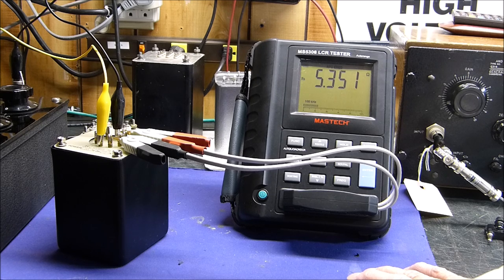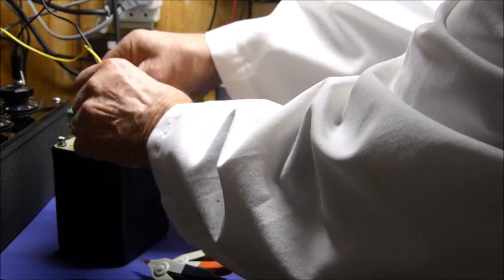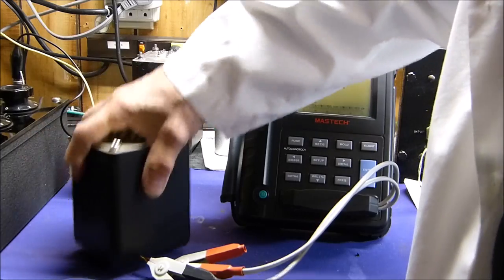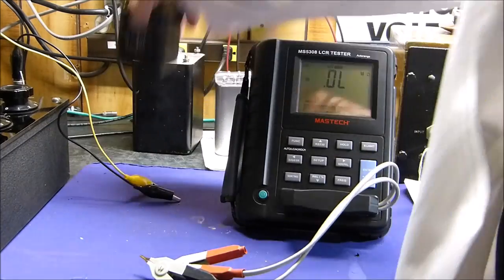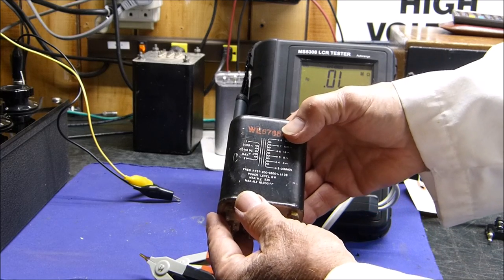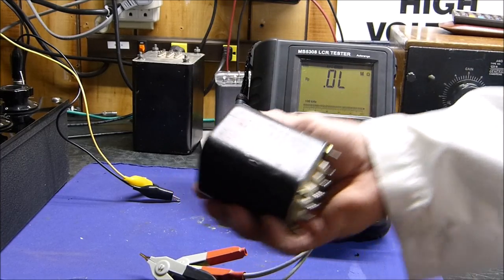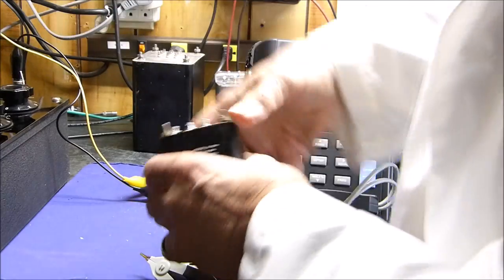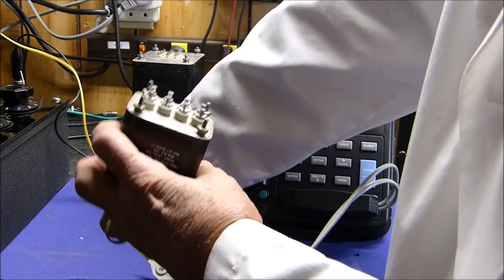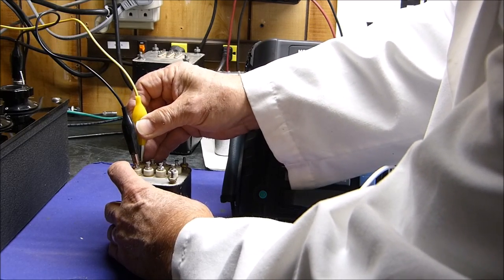Well, I'm not sure, but let's do this. Let's go to another extremely high-end type of transformer, not high-fidelity type, but this little vintage Chicago Standard transformer. I mean, this is quality. This stuff will outlast all of us. Let's put its recommended impedance on 1 and 2, and then we're going to do the 8 ohms, which is 3 and 5. 1 and 2 and 3 and 5. And I'll show you where I'm going with this.